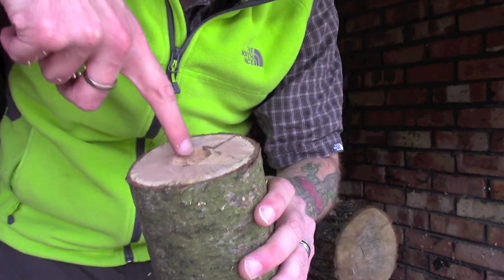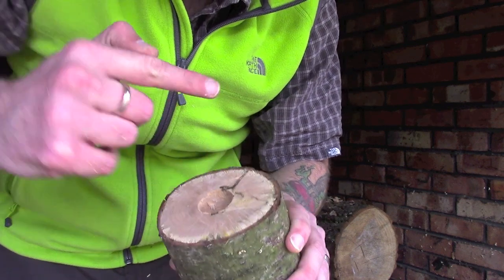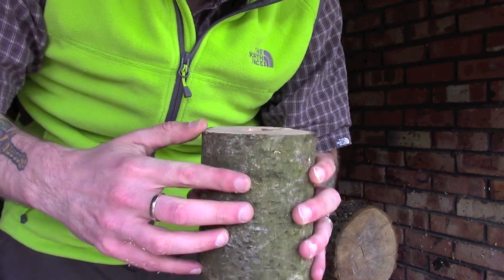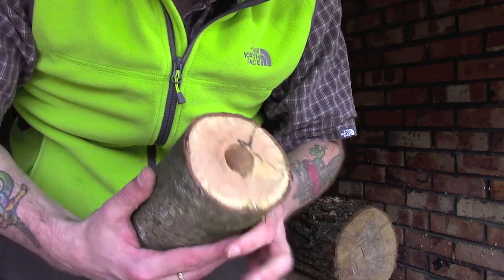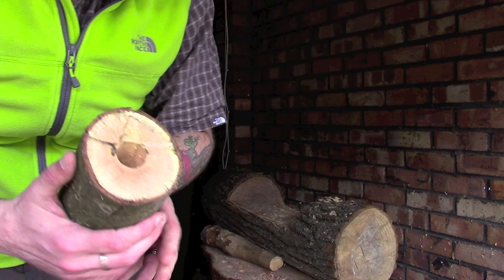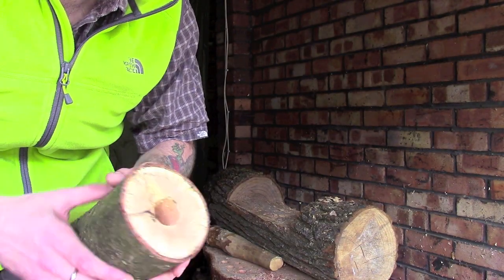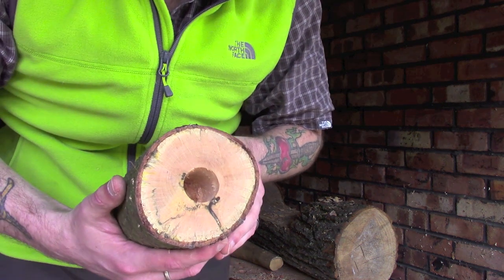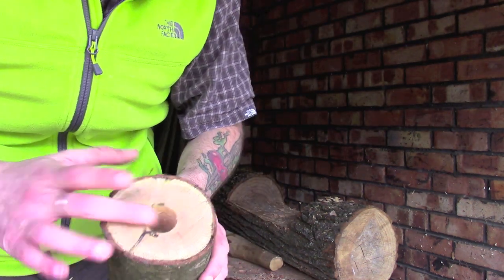And if I take my finger here, you can see it goes all the way down to my second knuckle. We are going to make this cup a little bit deeper than that, but what I don't want to do is put too much of a hole in here to begin with. We can always smooth and open that out with the other tools later. So I'm going to clamp this back in, I'll move the camera around a little bit, and we'll have a look at opening this out.